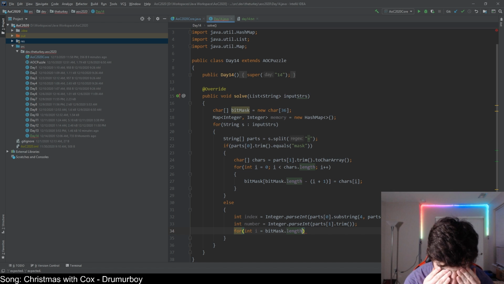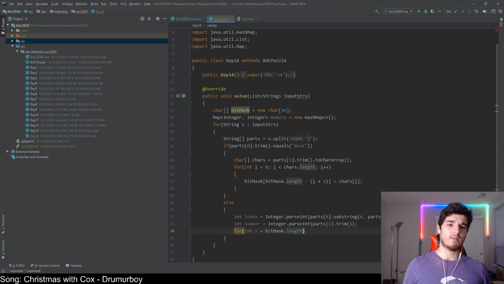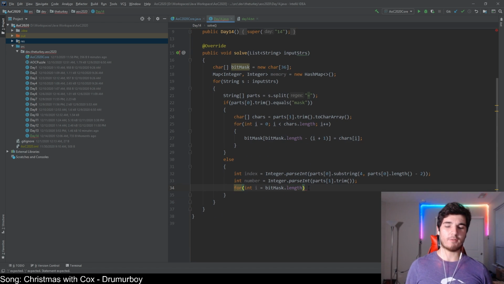So if we want to bitwise this, this would be sort of like a bitwise and. So here's our number. We need to convert this number into a binary, which we already have done, haven't we?